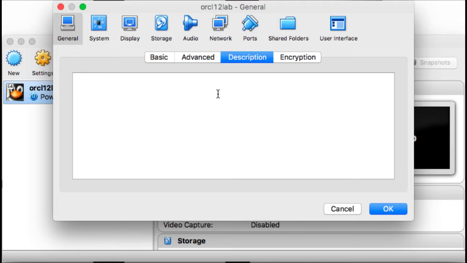This has an open text field where you can add any description about this virtual machine. I would recommend to include what's the operating system that you are installing, what kind of software you are installing, and any account that you have defined on this VM. For example, the important ones are root, probably Oracle, and any personal account.